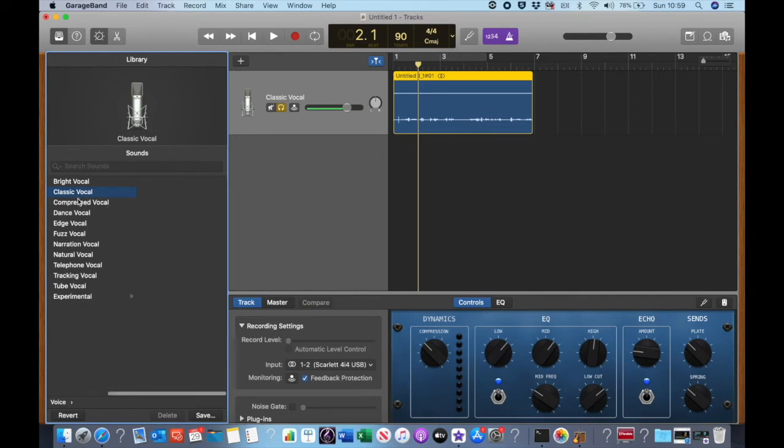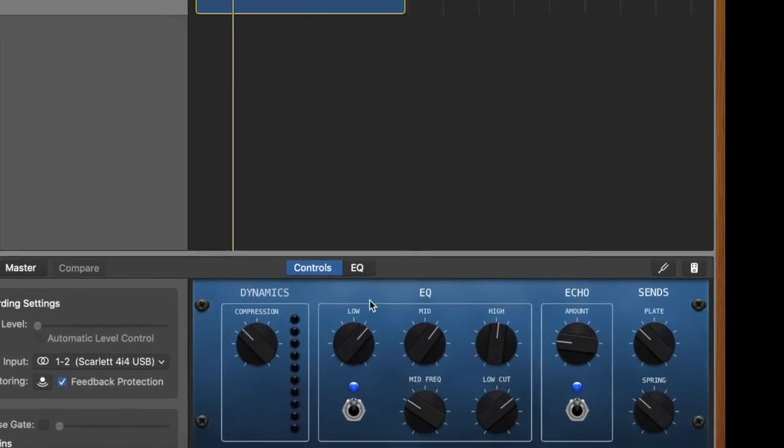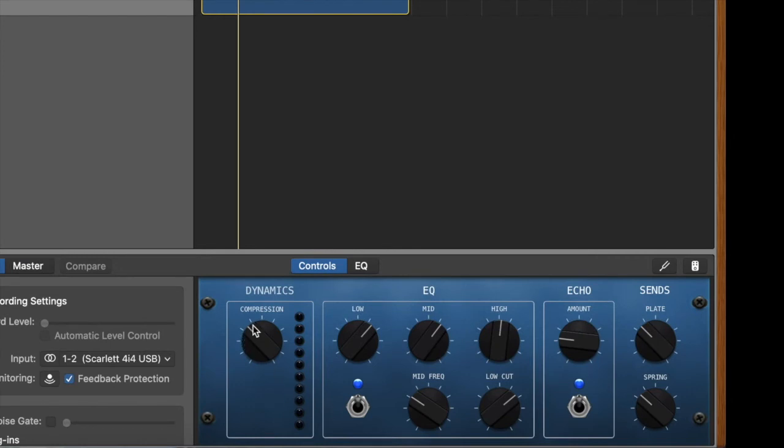Another thing to notice, when you start attaching these sound effects to your audio track, you get this control down here, which is a sort of mixing desk of sorts, and you can change what particular levels you want to work. So if you've got echo, you want some echo, make sure it's on.